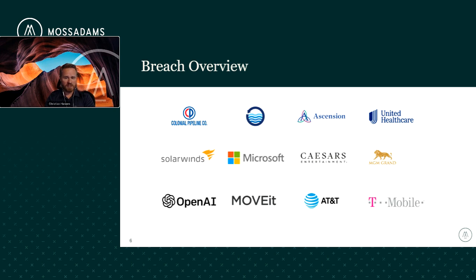Both T-Mobile and AT&T were breached last year. Maybe one of them was this year. I think AT&T was early this year. T-Mobile got breached for the 8th or 9th time since 2018. I think they had 13 million records compromised.